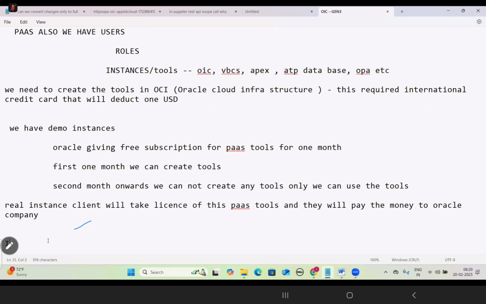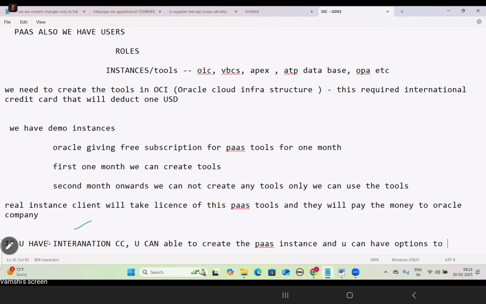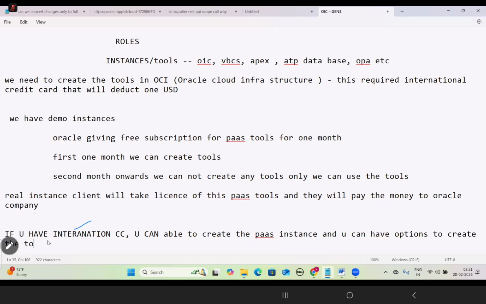So if you have an international credit card, you can create the PaaS instance and you can have options to create the tools.